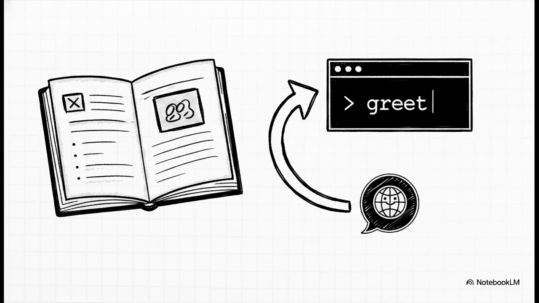All right, let's break this down. That first part, the greet function, that's the function definition. This is where we are teaching Bash a new command, a new trick called greet. But, and this is important, the code inside doesn't actually run yet. It's that final line, just the word greet by itself, that calls the function. That's the trigger. That's what makes it go. So you always define it first, then call it when you need it.